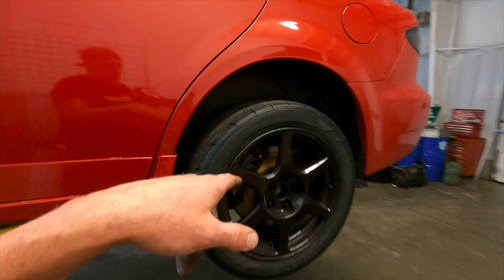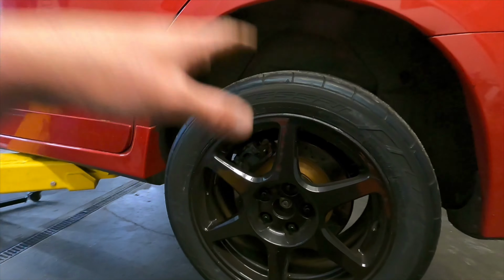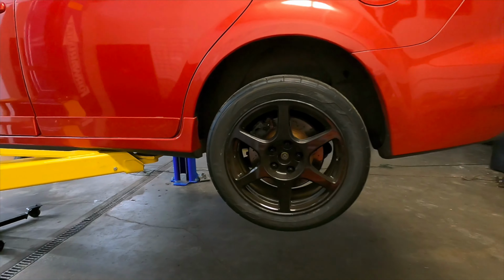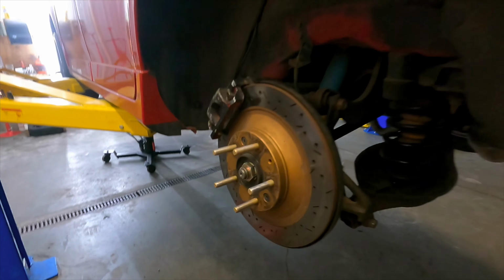I'm about to pull the back off right now. Pull the brakes off, do the wheel studs on this side, and then I'll catch up with you guys when I'm done with this side. All right, rear is done. All four corners have extended wheel studs.